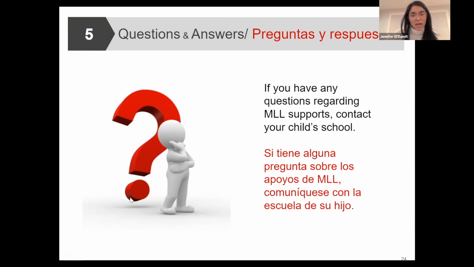Yes, I see a comment about a parent who says that they speak to their child about the importance of knowing multiple languages. And that's wonderful, because we want our kids to know multiple languages. And at home, if the child is reading an English book, then they will ask questions in Spanish and the child will be able to answer in Spanish. That's wonderful because the student is able to read something in English and then translate for their parent and show them that they understand the text in Spanish. That's great.